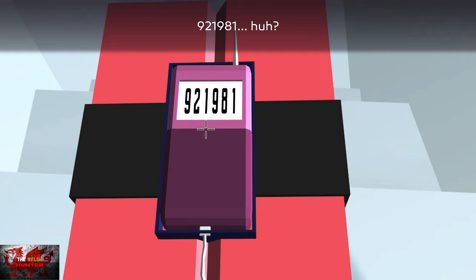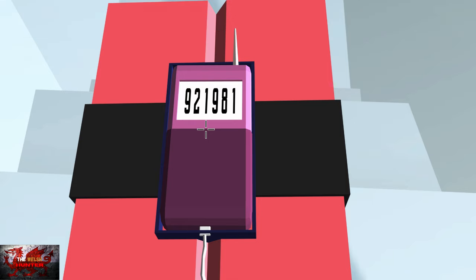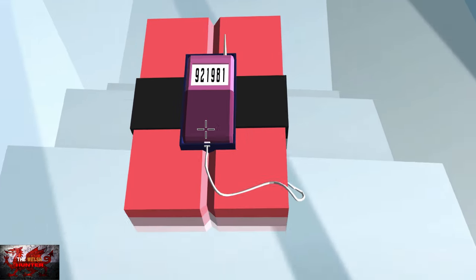Now you need to make a note of this number. Again, this is a randomly generated number, so make sure to make a note of this one. It's going to be totally different for you. So once you have written it down or taken a picture of it, whichever one it is, we're going to back out five times and then go up the stairs.